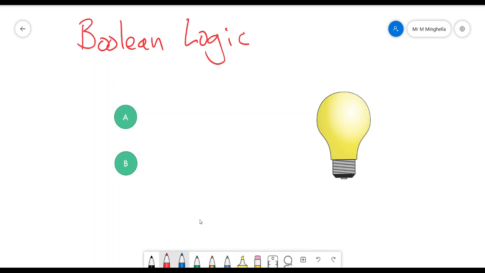In this video, I'm going to introduce the idea of Boolean logic. Boolean logic represents how a computer can control events. Essentially, what it says is, if this happens, then do something else. We can have Boolean logic which uses AND or OR. So we can say, if this and this happens, do something. Or, if this or this happens, do something.